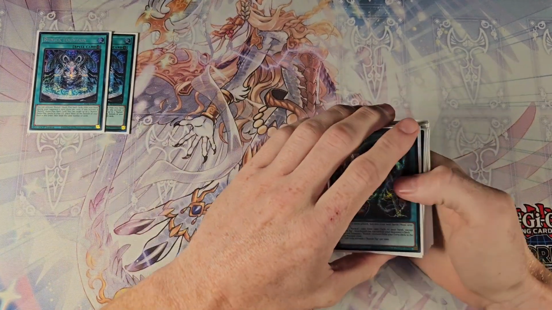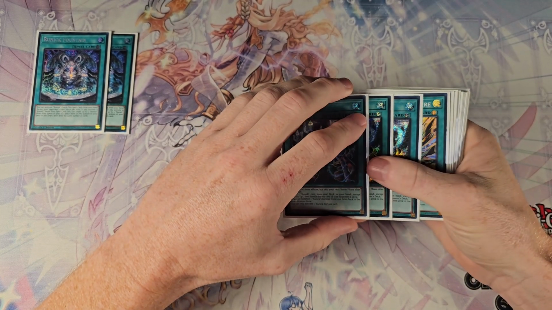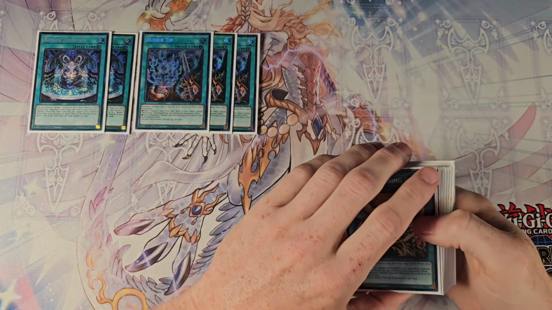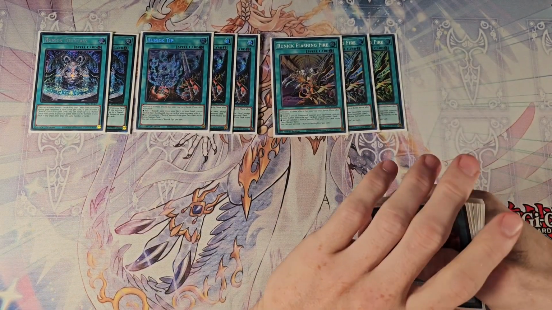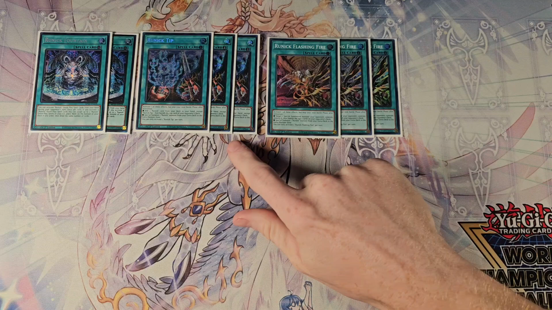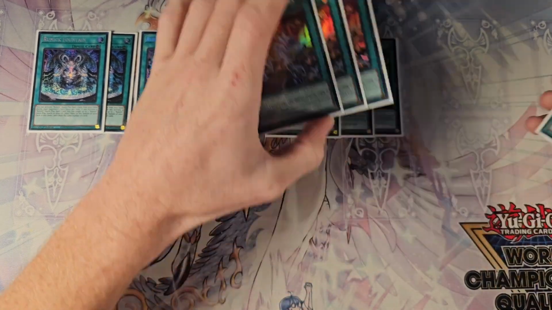2 Runick Fountain. I think even if it was at 3, we wouldn't play 3. I really don't. You might, could, and would, but I don't think so. 3 Runick Tip. 3 Flashing Fire for destroying special summon monsters. This card comes in handy a lot. This card just searches any in the deck, I mean, any of your Runick stuff.